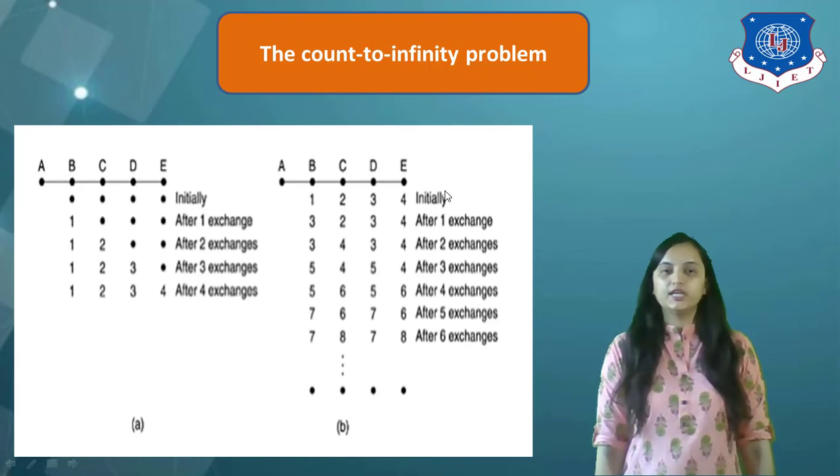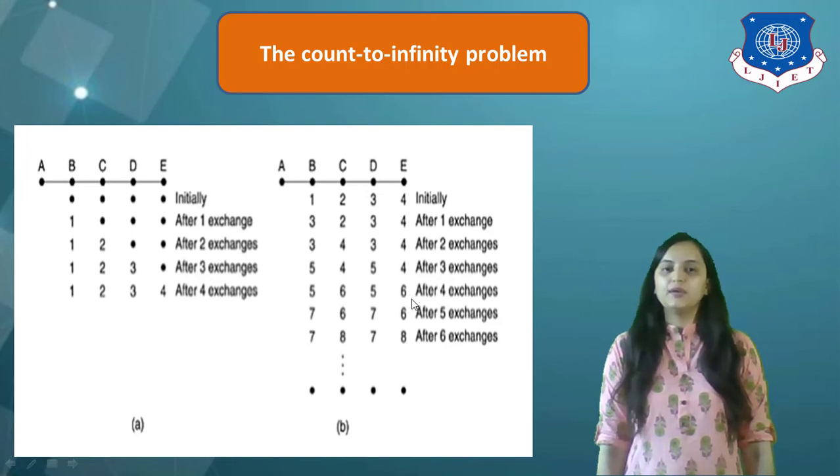But after the third exchange, as router D sees that router C has updated its table, it should also update its table. So it updates its value to 5 because it sees that it is 1 more than that of C. So after the third exchange, the value of D will become 5 from 3 in the previous case. The value of E remains the same in the third exchange. Now after the fourth exchange, router E also updates its value according to D, so it will update its value to 6.